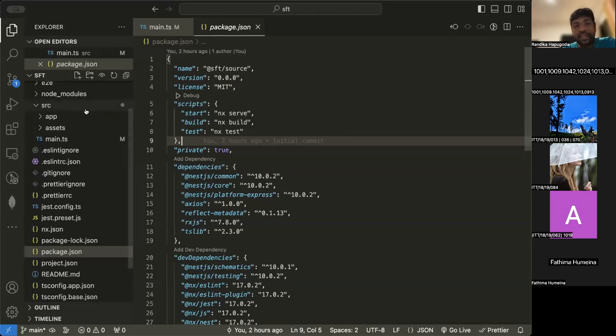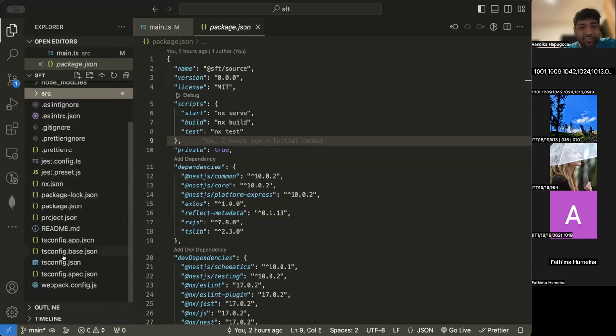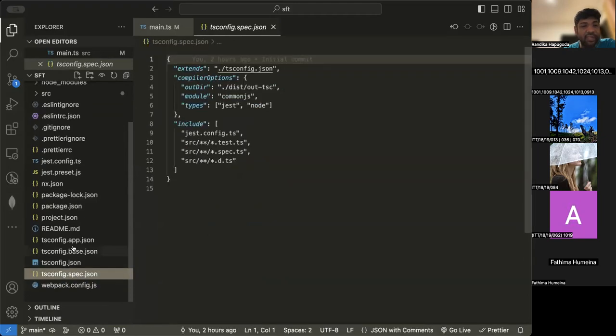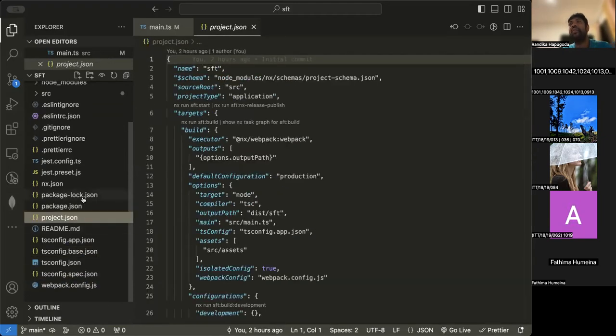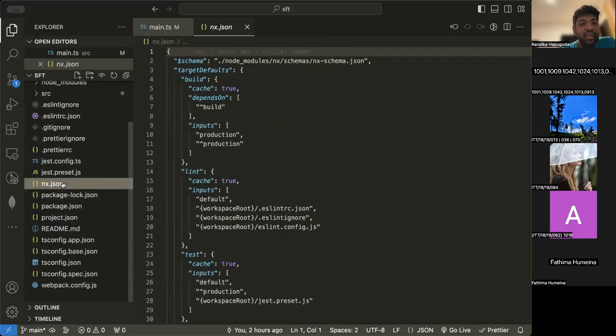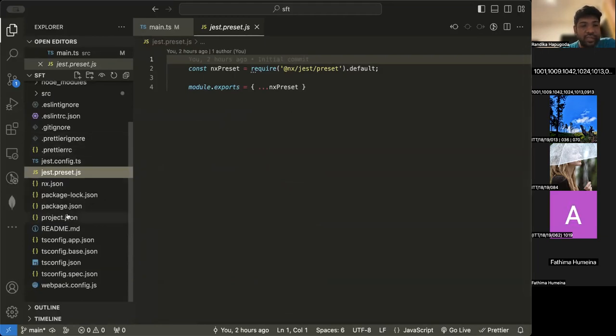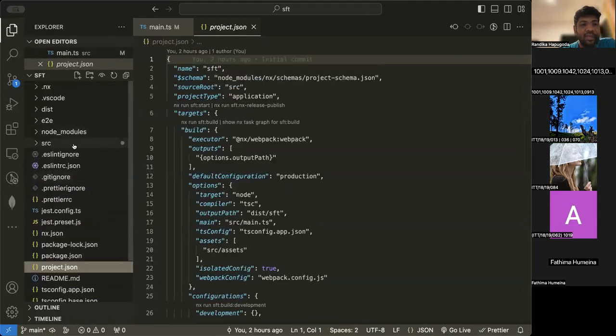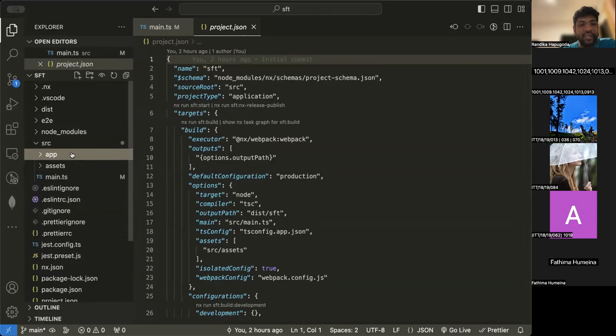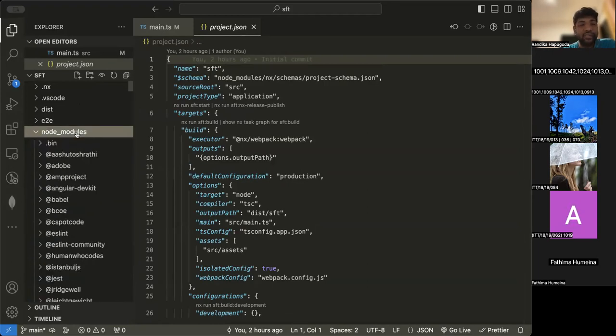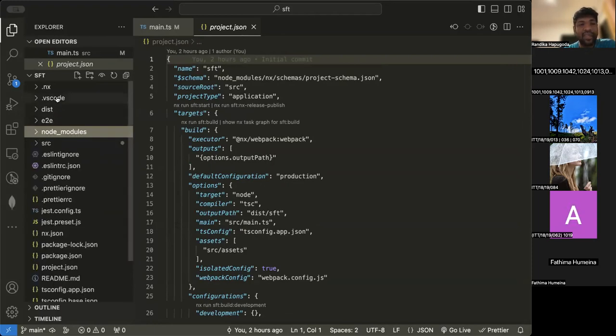With this project setup, I know there are a lot of files here, like tsconfig. Do not worry about these files at this stage. All you need to know is that the package.json is there, and the src directory is here. The familiar one is node_modules, as I mentioned earlier. It contains all the runtime libraries and other things; just ignore it for now.